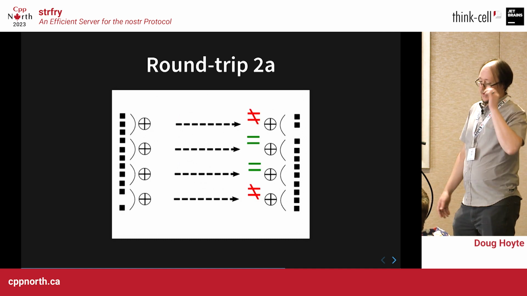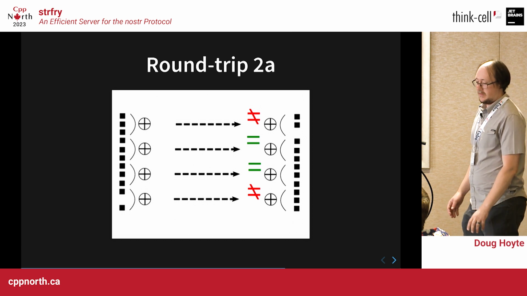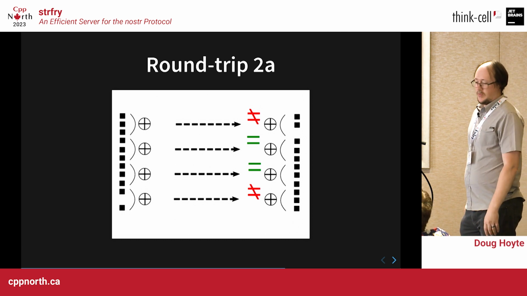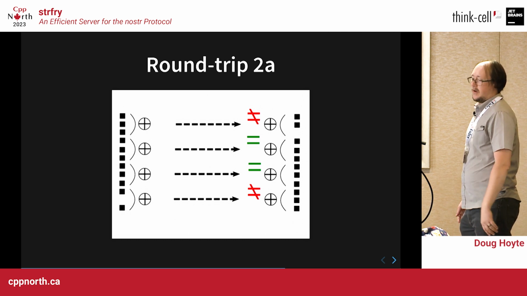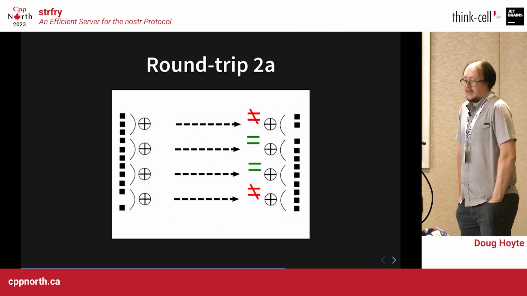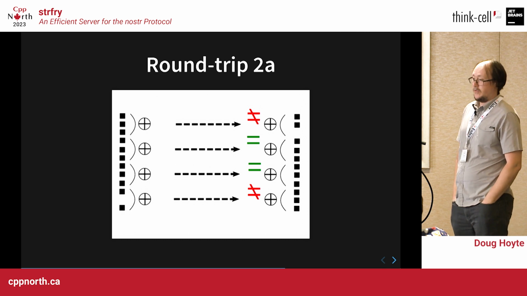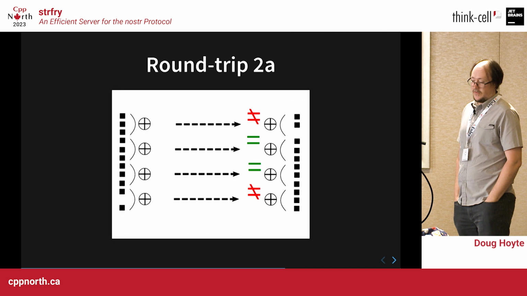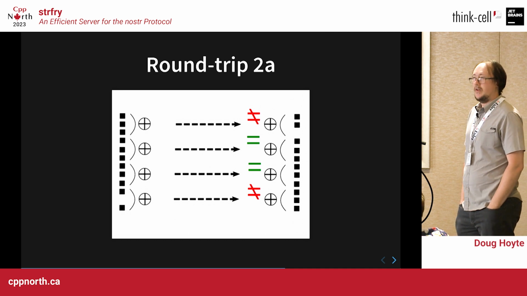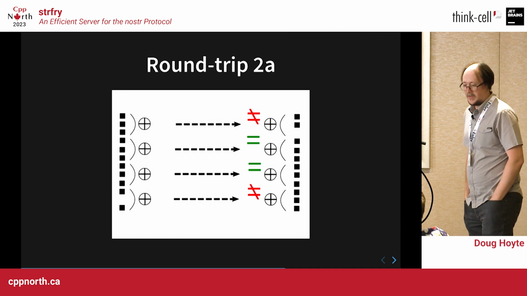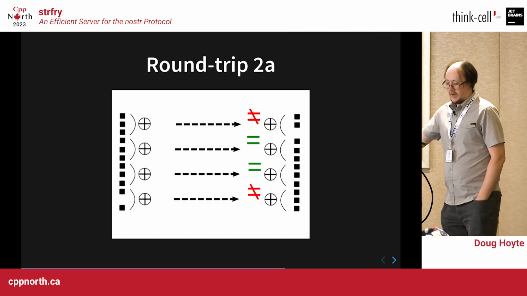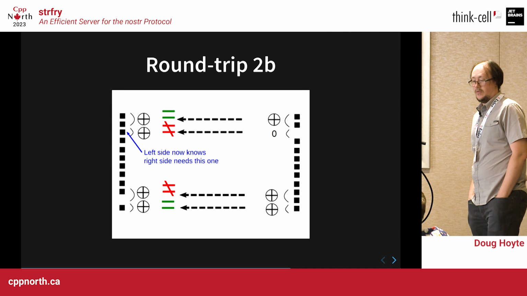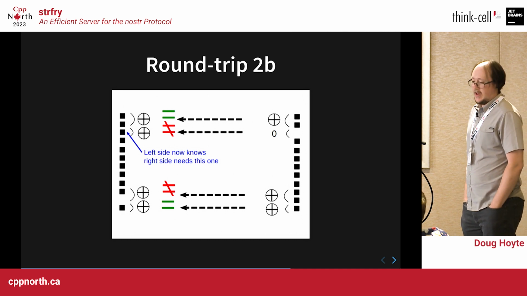So we know that we need to keep doing the protocol, right? So then the left side, again, splits up each of its received ranges into two sub-ranges, and computes the XORs of them, sends it across, right? And here's where the interesting bit happens: the right side now notices that some of those ranges are equivalent, right? They have the same XOR, the same fingerprint. So those ones don't need to be processed anymore, and it's just the differing ones that need to be updated. So to continue the protocol, it splits again, recursively, those sub-ranges into more sub-ranges, and computes the fingerprints, sends them across.